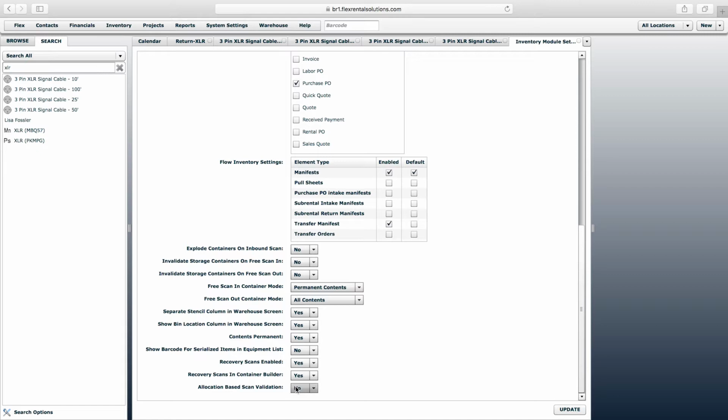And then if this were marked to yes, I believe it would make it so that it doesn't allow you to scan those items in. But if it was marked as no, then you would be able to scan those items in and go above the allocated quantity. Now, we were finding a few problems with this. Some people were saying that it didn't matter whether it was set to yes or no, and that, I believe, was just a bug that we had in the system.